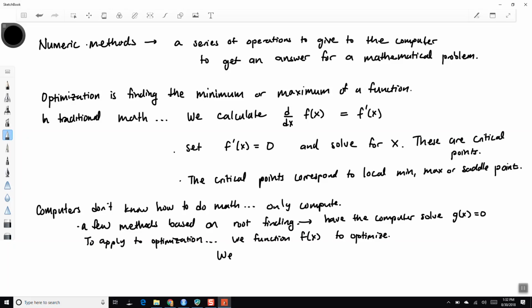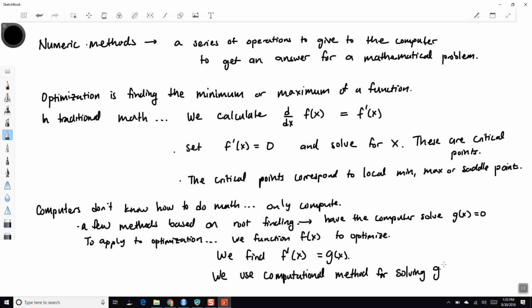We find f prime of x, call that g of x, and we use a computational method for solving g of x equal to 0.